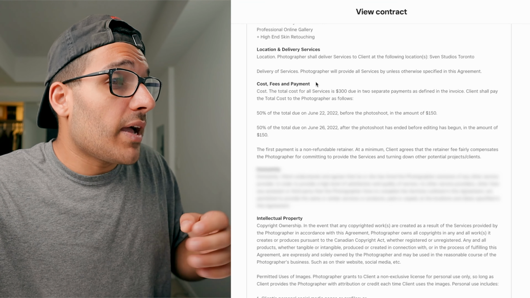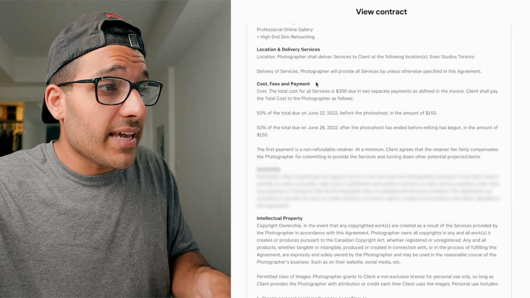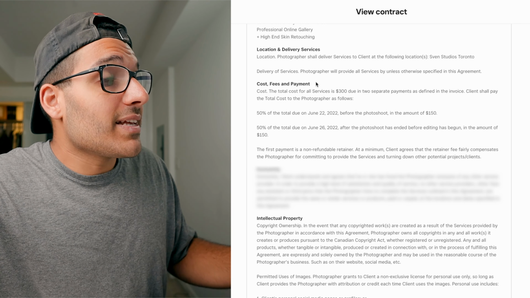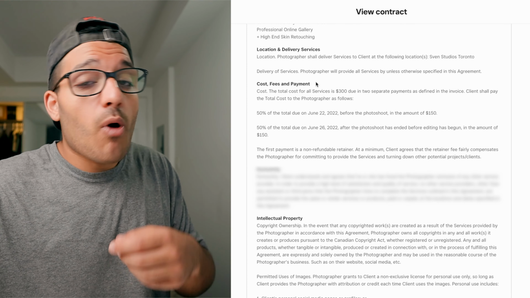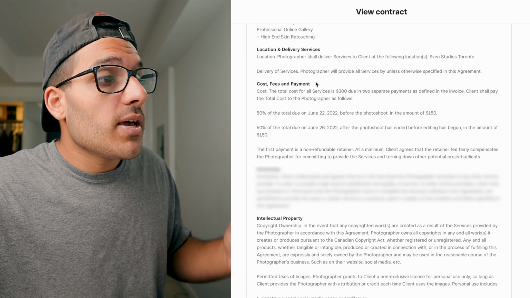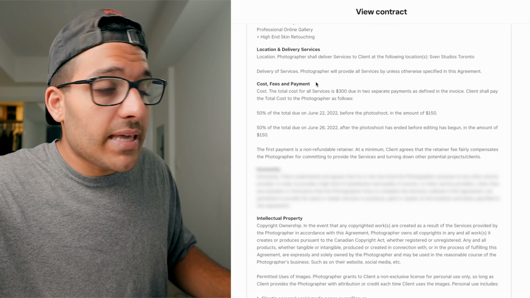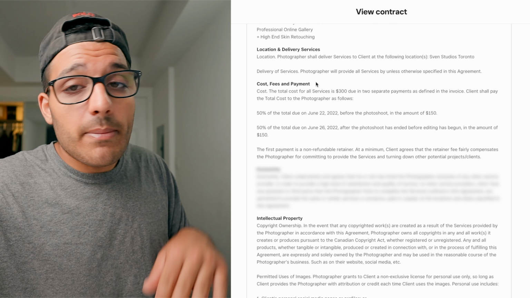This is where we will outline the payment schedule, the exact dates the payments are due, and what the payments are for. You want to outline exactly when these are due. For example, I require my deposit up front. This is so I can actually schedule the client in. Then I take the remainder immediately after the shoot is over before I begin editing.